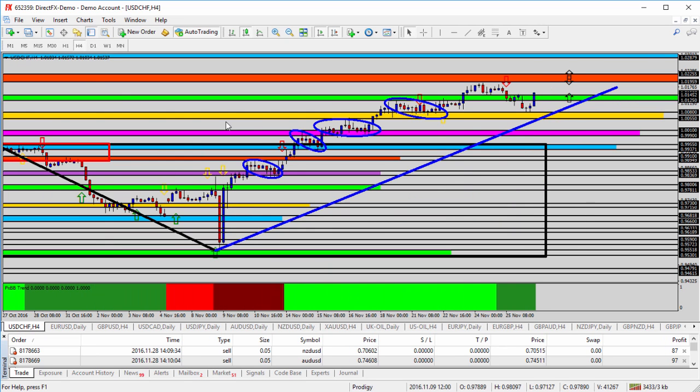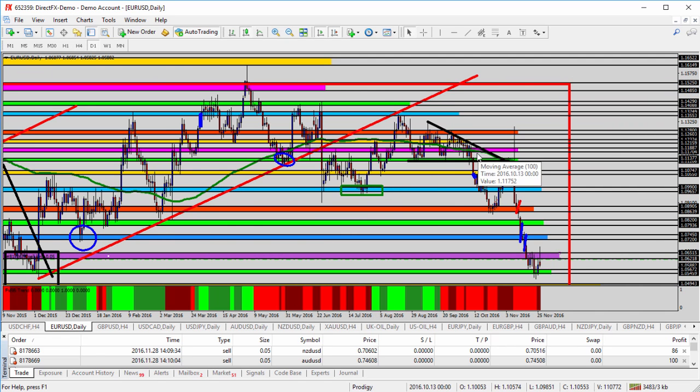Take it down to the 4-hour time frame. Doesn't really change it. Just shows us some of the price action we've seen over the past several weeks. The blue circles representing breakouts, support, breakout, support, breakout, support, breakout, support. We saw that last week where it broke out, came down, settled out of the green zone a little while. Then we saw the market touch down to the yellow zone. So it was not too different. Similar situation where we saw the breakout, dip to support, and now the rally. The next thing we'll look for in the continuation of the trend would be the breakout above the orange zone for the dollar franc.